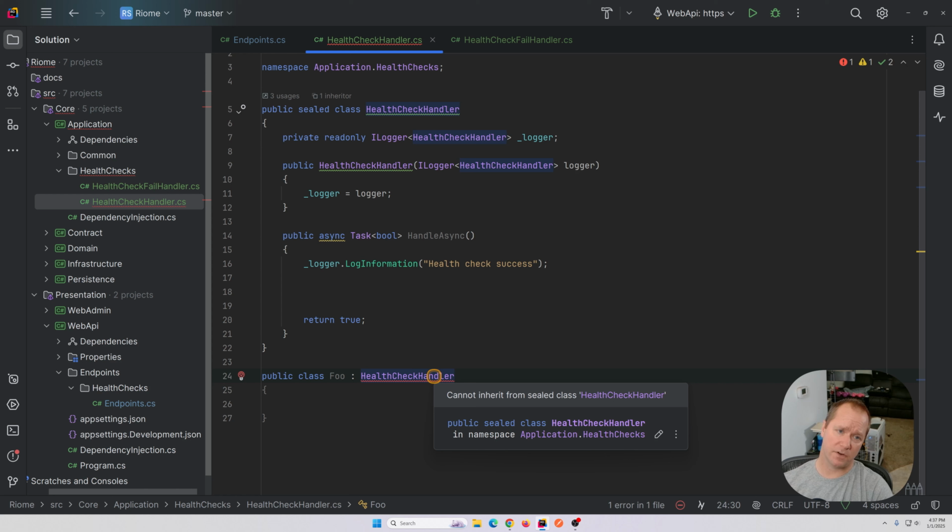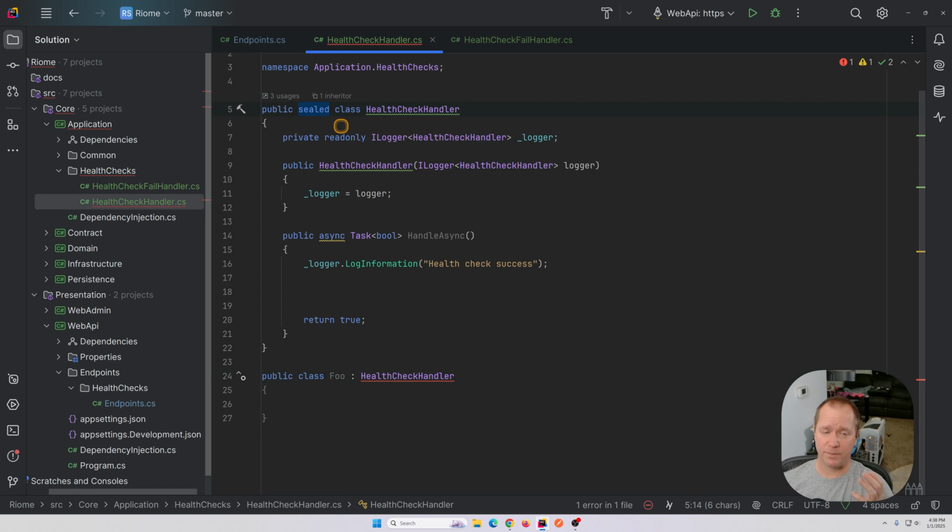Because you can't inherit from it, there's less overhead to the class, to the setup of the class, and some more recent stuff has shown me that it looks like that could potentially increase your request throughput. It's a very, very quick, small, easy way to potentially increase some request throughput by reducing just a little bit of overhead. So when you see me adding sealed all over the place, this is usually why.